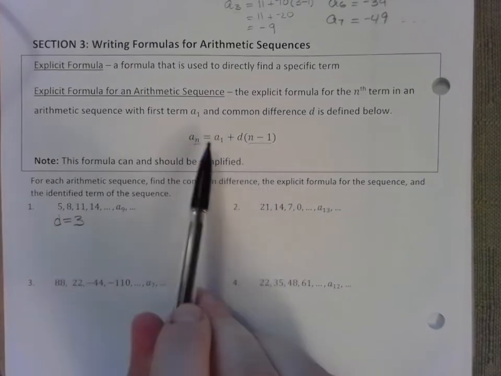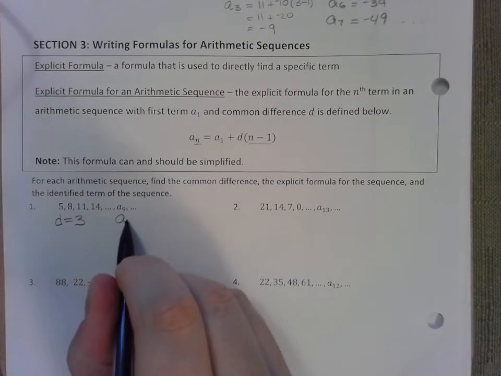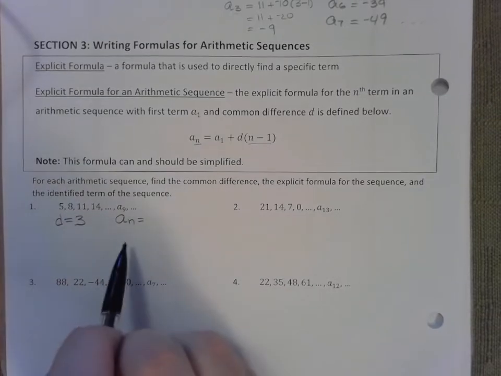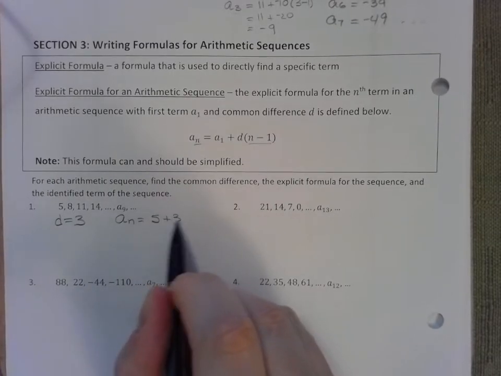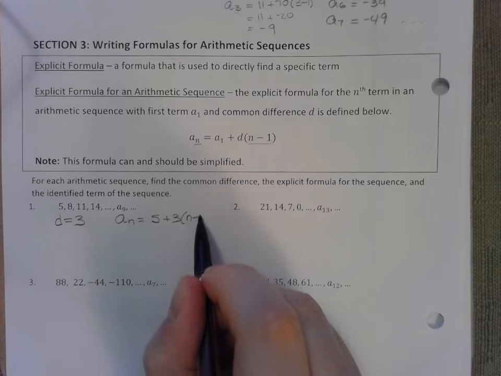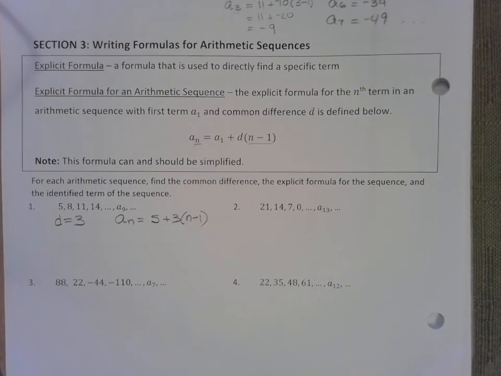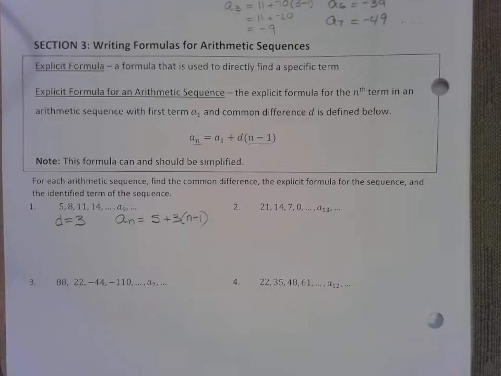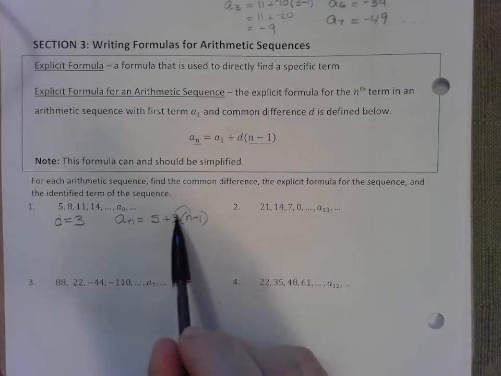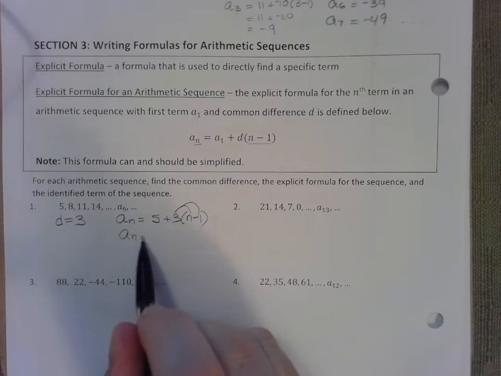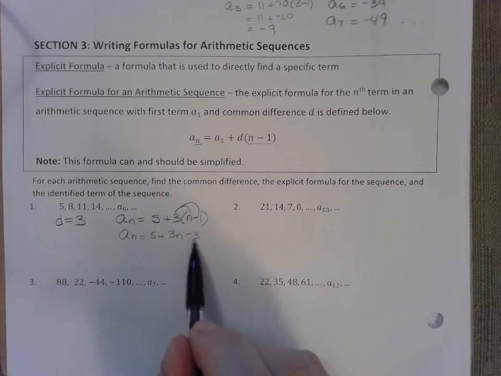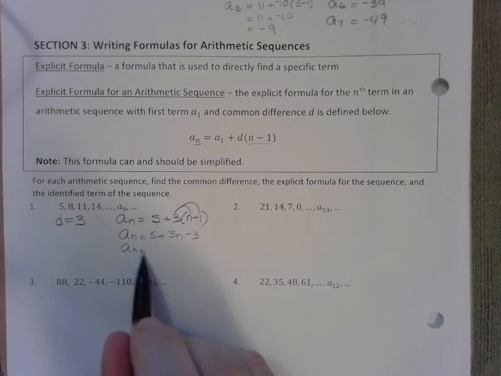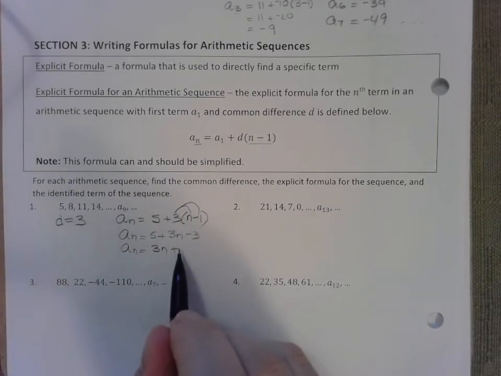The next thing is we're going to use the formula up above to find the explicit formula for any term. Any term can be found by taking the first term, whose value is 5, adding 3 how many times? Not n times, but n minus 1, 1 less than the term number. Now, the note from above says this formula should be simplified. So let's distribute our 3. Any term can be found by taking 5, adding 3n, and then subtracting 3. By combining our like terms, the most simplified version of this arithmetic explicit formula is 3n plus 2.